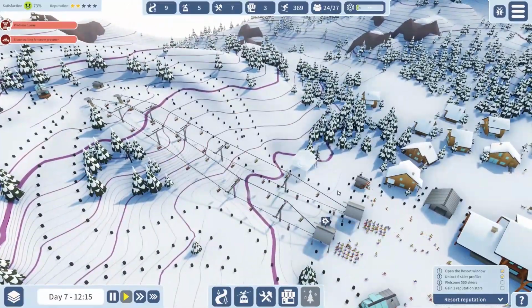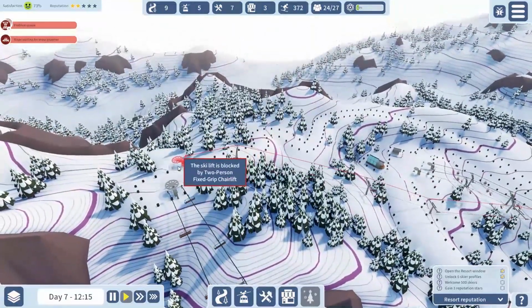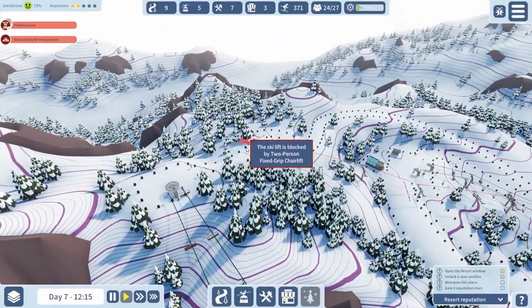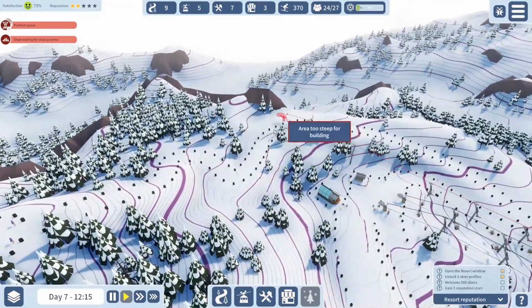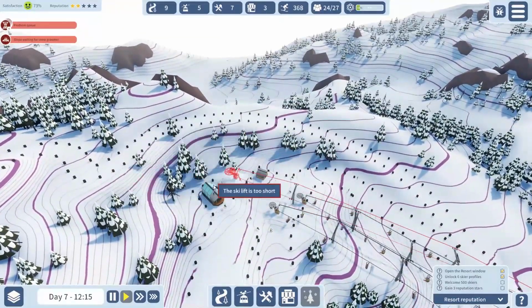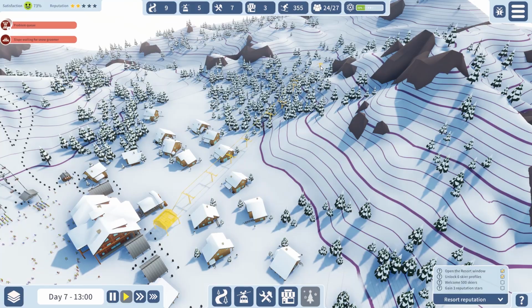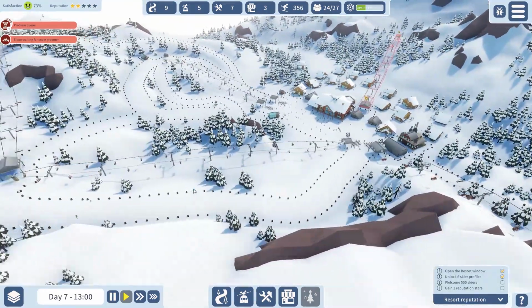So I wanted to maybe link from here. There's no chance I can put you up there, is there? No, it's blocked by basically everything on the planet. Okay, blocked, blocked, blocked. Too short, too steep, too everything. Well, I can get one over here on the backside of the resort. I'm gonna put a new slope up over there.